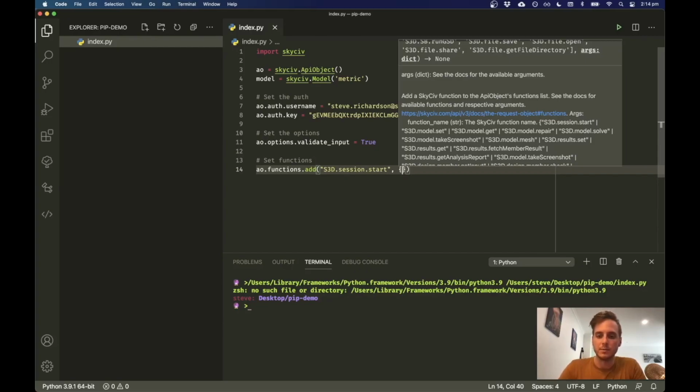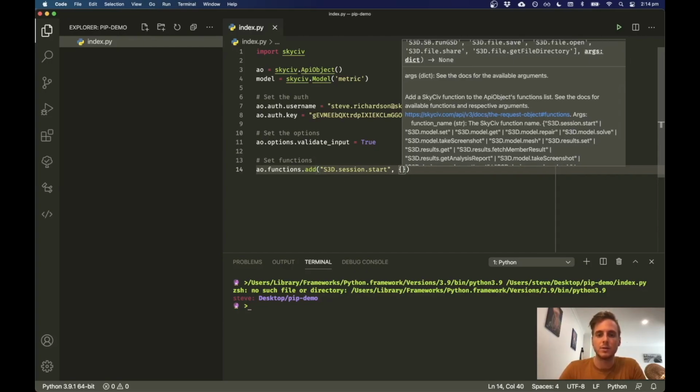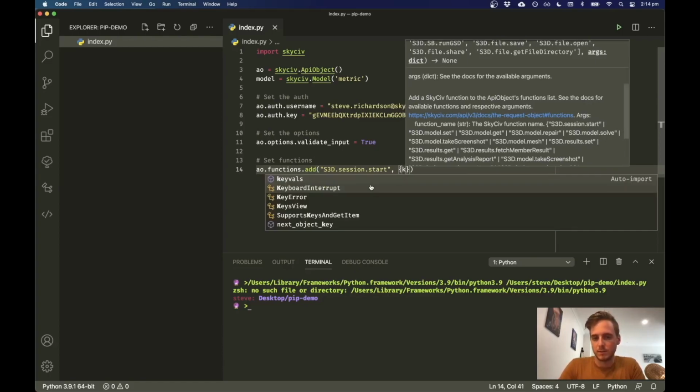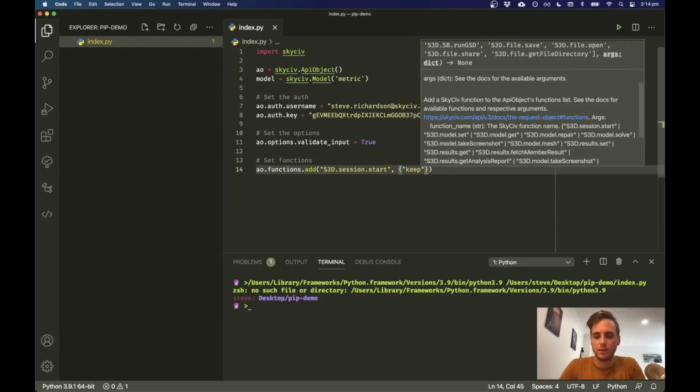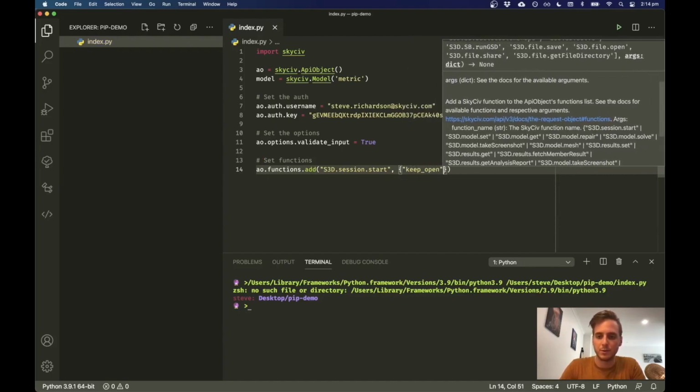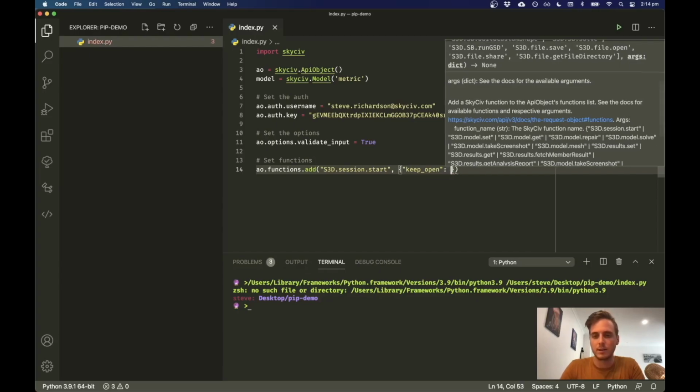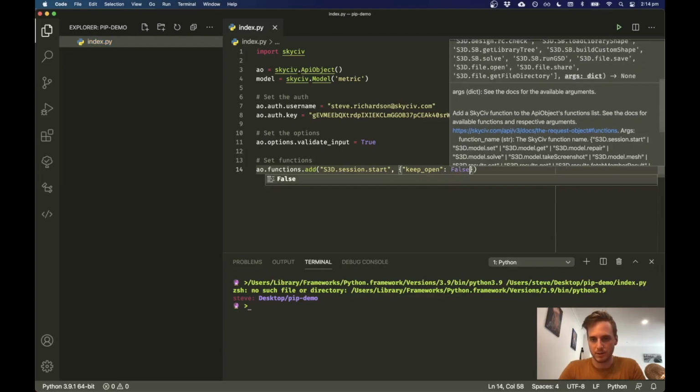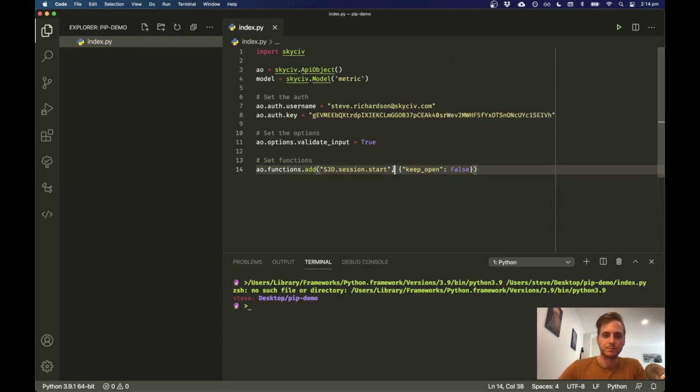For now, you'll just need to manually input them as a Python dictionary. So we want to start a session, and then an example key would be keep open. So if you want to keep the session open so you can return to it with a call later on. But for us, we're not going to do that. It's all just going to be part of one session. So I'll just put keep open false.